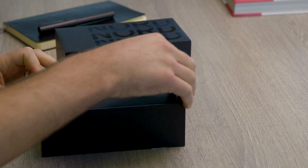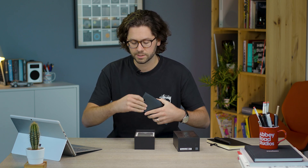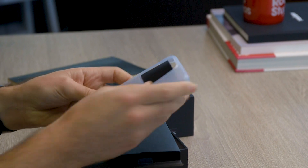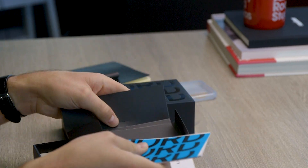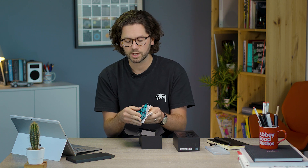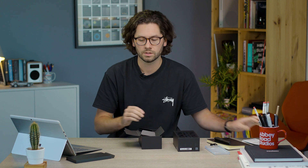So you're presented with what you'd normally expect in a phone package. Of course, some brands these days don't give you a charger — let's find out whether or not you get one in the box. Before I delve into the phone, we have a case — a little TPU. That'll do. Then probably all your normal papers, safety information. And there's a little Nord card from the Nord team telling you about the old OnePlus Nord 2 and saying how great it is that you've got the new one.